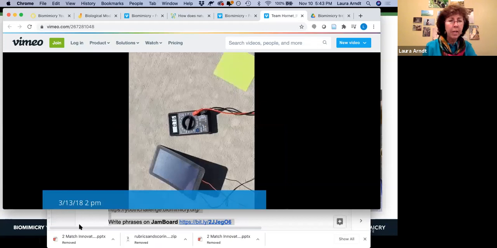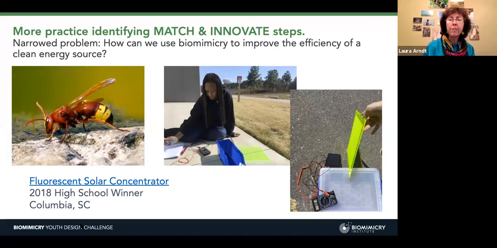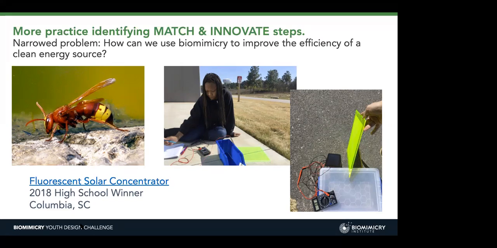So you can see in that one, it was a very different level of work. They were using 3D printers. They're collecting data and being able to then do some comparisons. They talk about at the end about several different trials that they did and modifications that they made. So again, we're looking at that iterative approach of refining and trying to improve their design. This was a high school level one, and again, there's many others in the gallery that you can take a look at to get some other ideas for students.